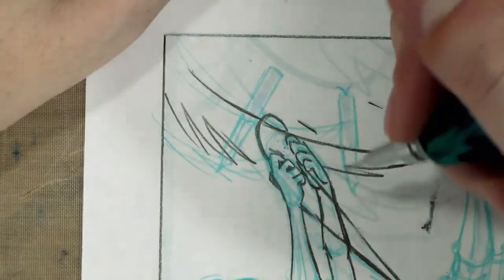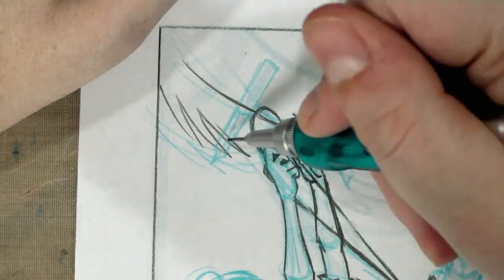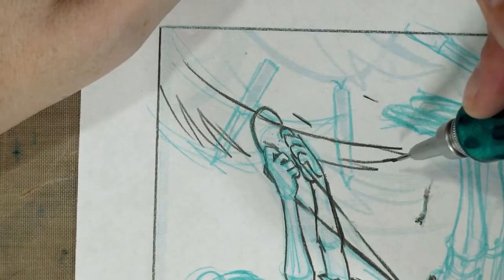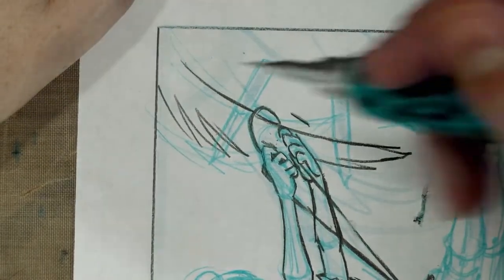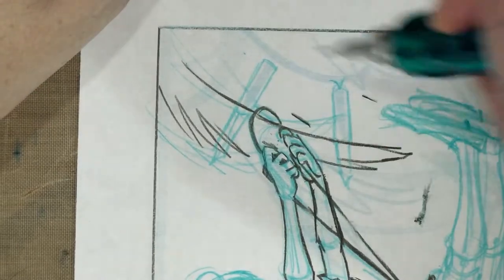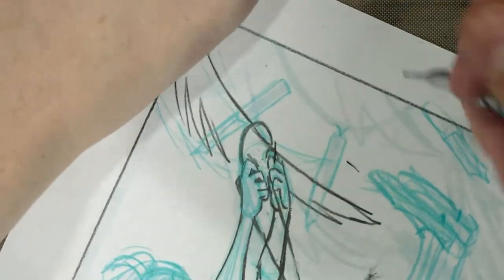So I've just drawn something that I am not sure if I want to cover her hands with the pine needle or if I want to rework the pine needle later. So I went ahead and I left it so that you can still see her hands, and I'll decide that later on when I'm working on this digitally.